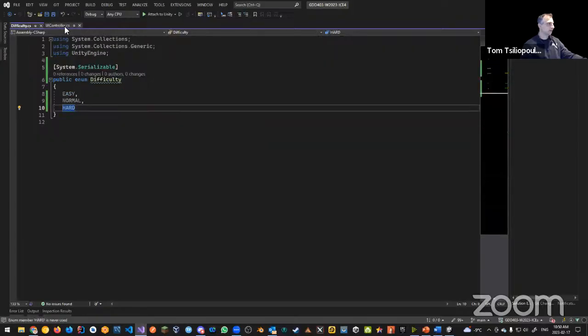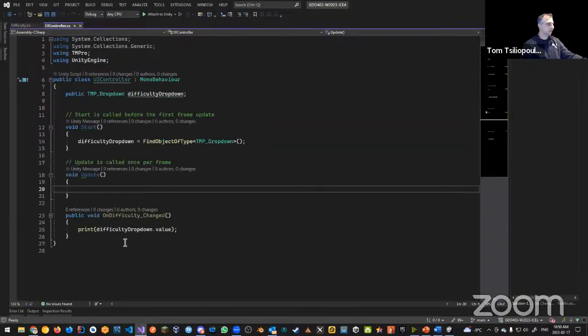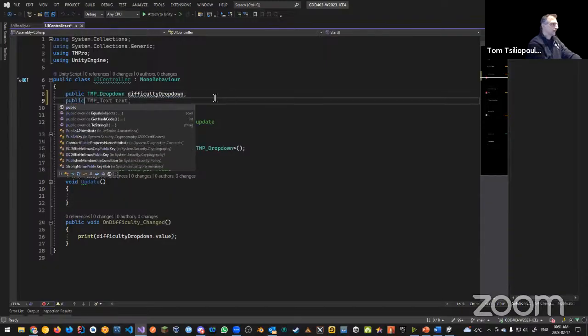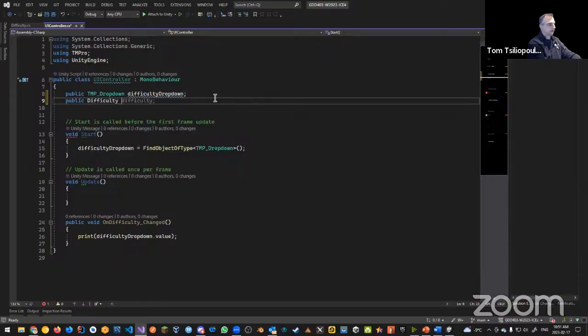Okay. And so what I want to do is specify that by default, the difficulty we're going to set is whatever the difficulty value normally starts off at. So let's make it so that the difficulty is an object that we can see in the inspector. So I'm going to say public Difficulty, and we're going to call it difficulty, right?